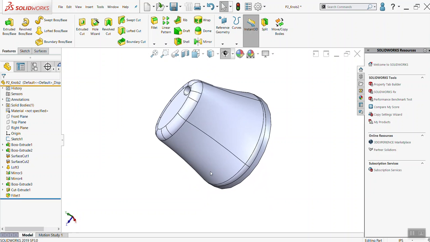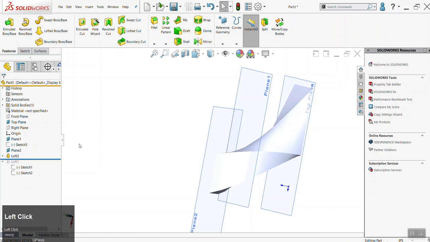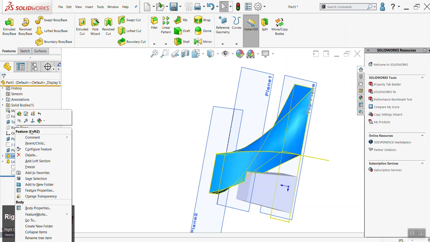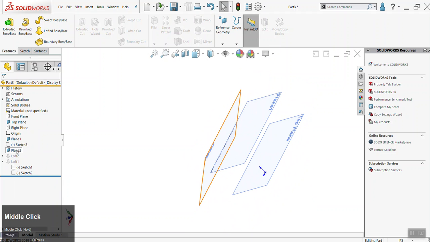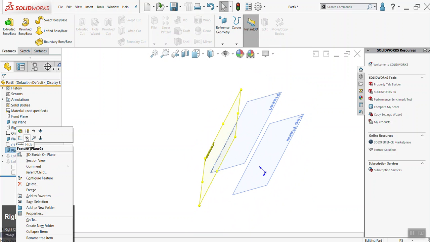Yeah, Max. Can you loft 3 shapes? Yes, you can loft 3 shapes. So if I go back to this part, the first time I learned lofts, we had to build a toothbrush. And the way that I built it was with just a bunch of planes and sections and just kept lofting.